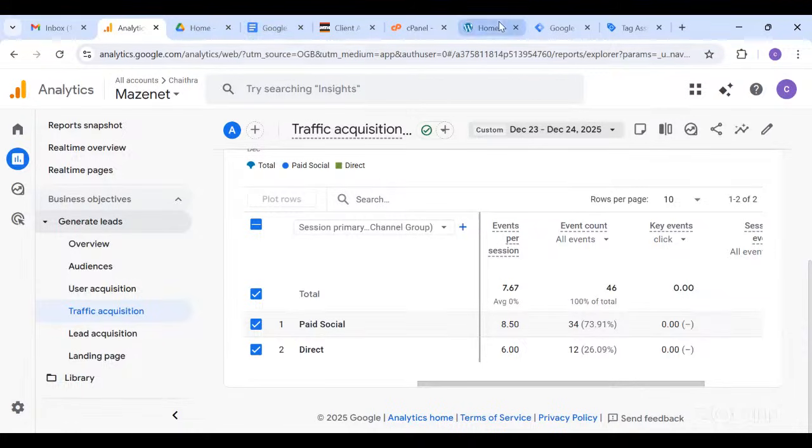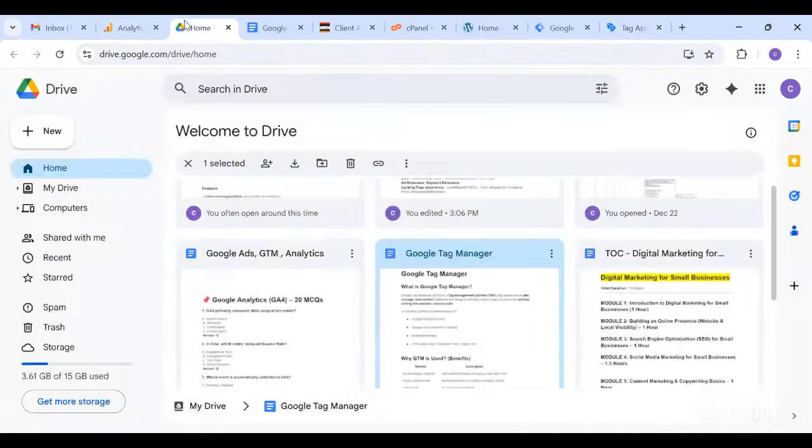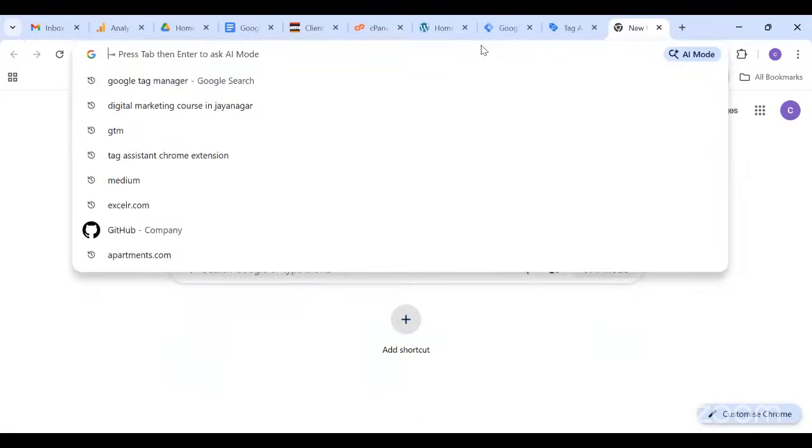So now I would just move on to the next thing, which is affiliate. Let me tell you what affiliate marketing is before I start. Affiliate marketing is all about how you can make money by promoting products or services of others, whatever they are offering.